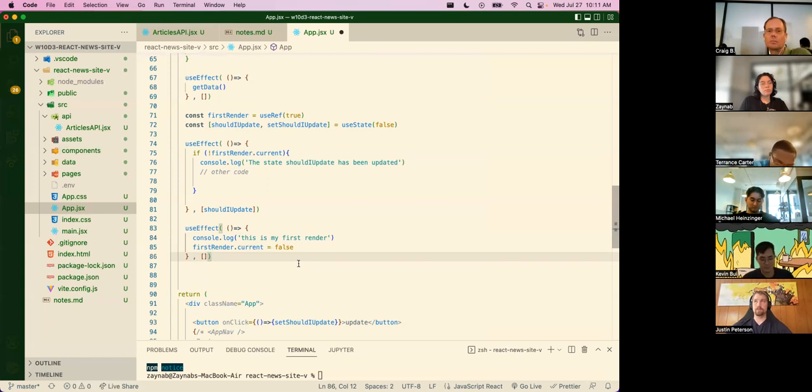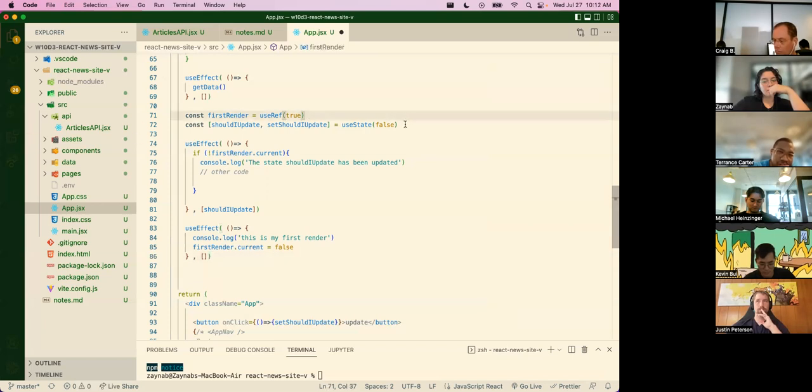Because we're using this ref just to track when a component mounts and the first time that it renders, we don't want the component to re-render again when we change that ref. Did that make sense? Yeah, I think so.